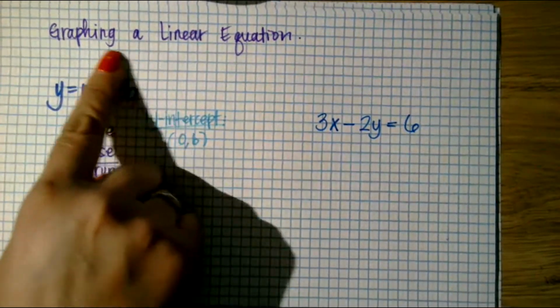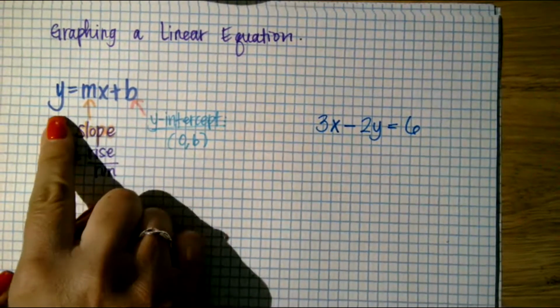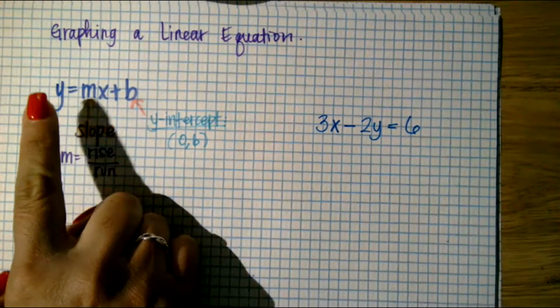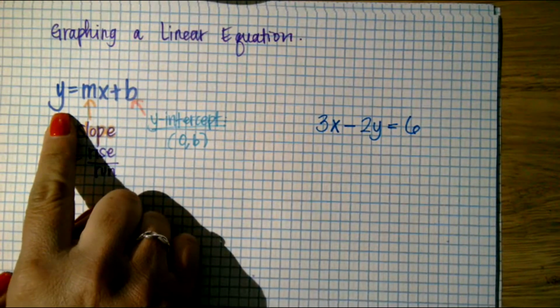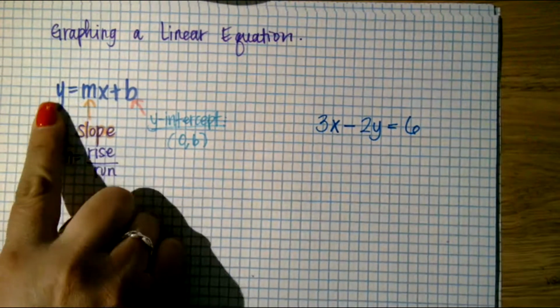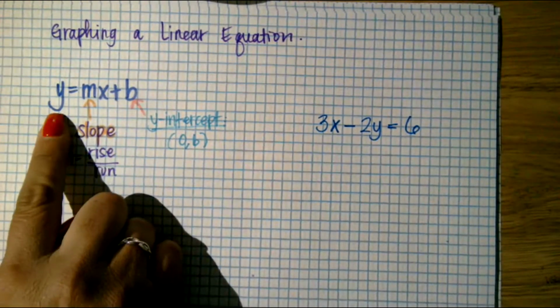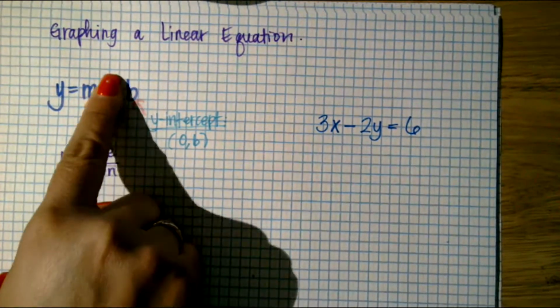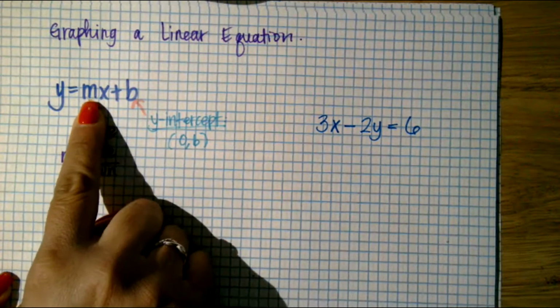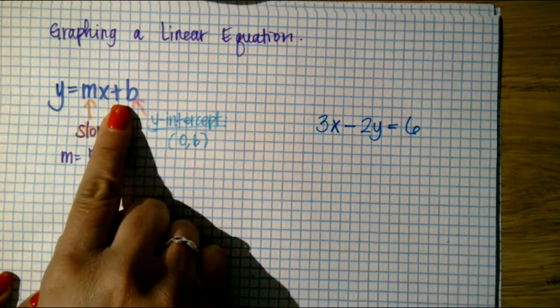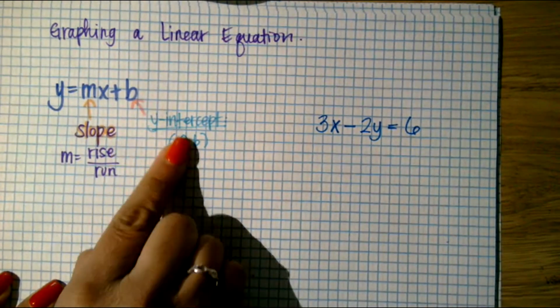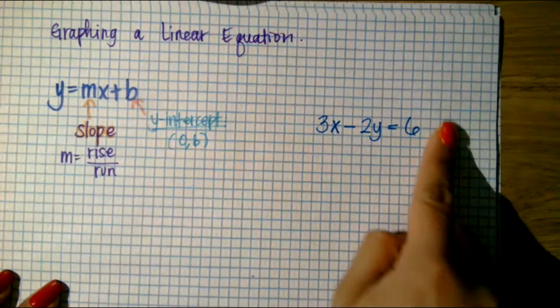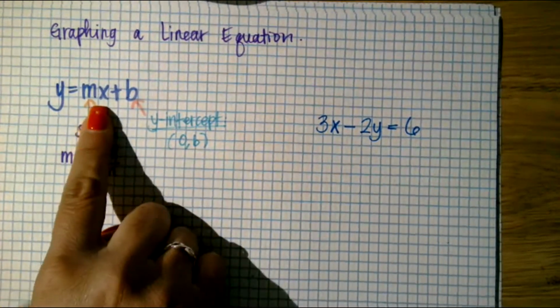Let's come back and analyze this format right here. So right here, first and foremost, my y is isolated by itself. It doesn't have any coefficients other than the invisible one. And it's on its own on the left. And then I have some type of x variable coefficient here with an m, that's my slope, right? Plus some type of constant, and this constant will end up being my y-intercept. So we're going to make this equation look like this in a minute.